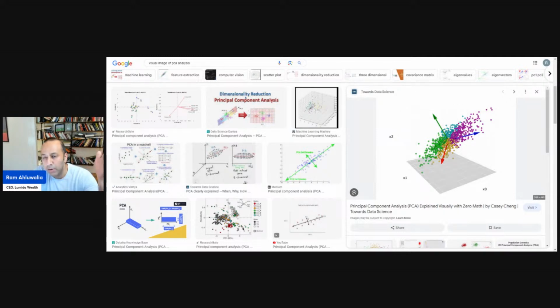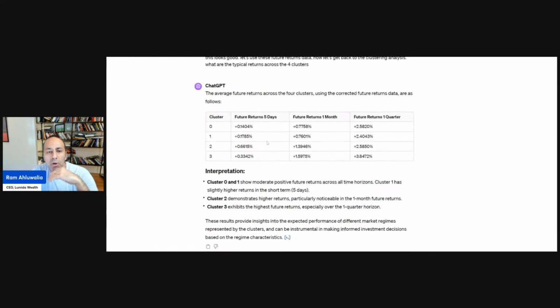So that's what it's done for all of the data so far. It's organized these observations into different clusters, and here it's got 4 clusters. We're back to the data. Now notice a few things. One, the future returns increase monotonically across clusters.